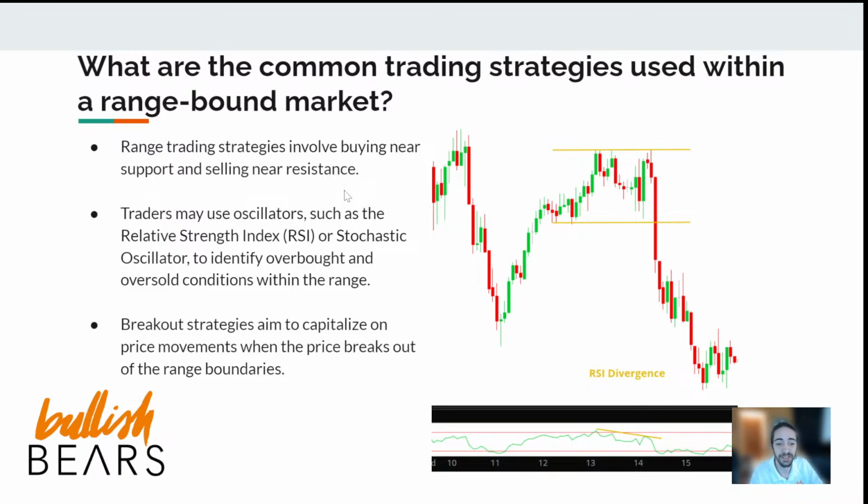Breakout strategies aim to capitalize on price movements when the price breaks out of the range boundaries. Again, guys, once we're in this range and once we break, we tend to get a bit of a trend. So we might range, let's say, again, I mentioned the 70% to 30%. Say this range 70%, and then this 30% drop was our trend. That 30% is going to look very strong.